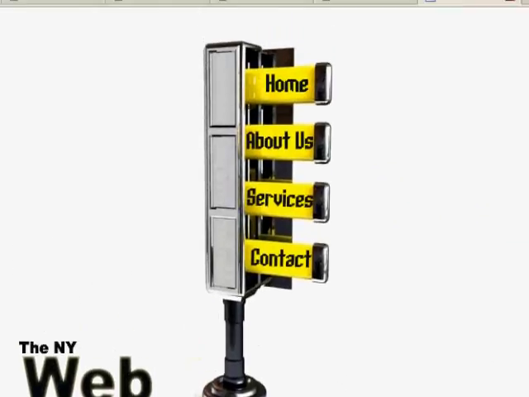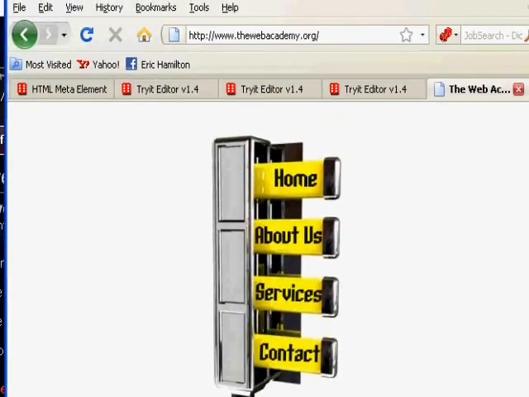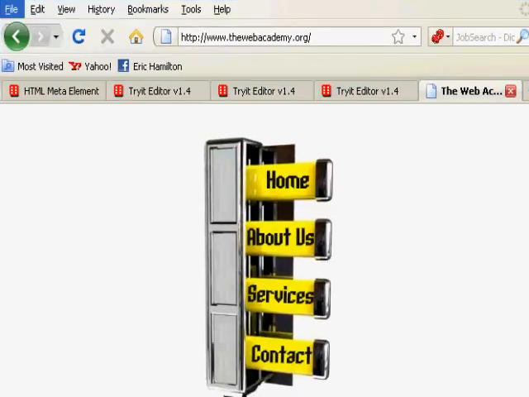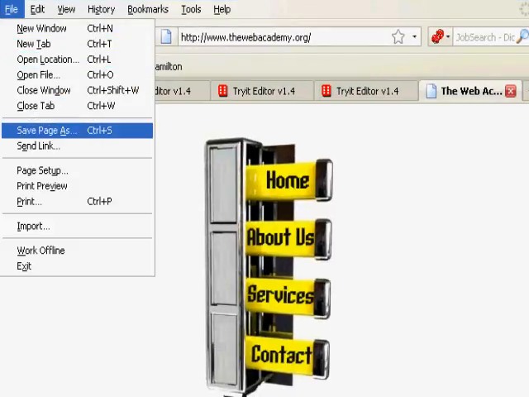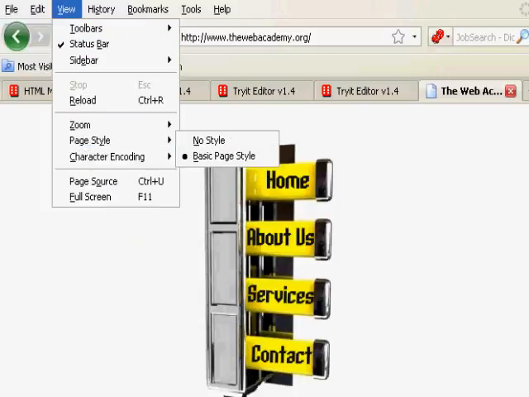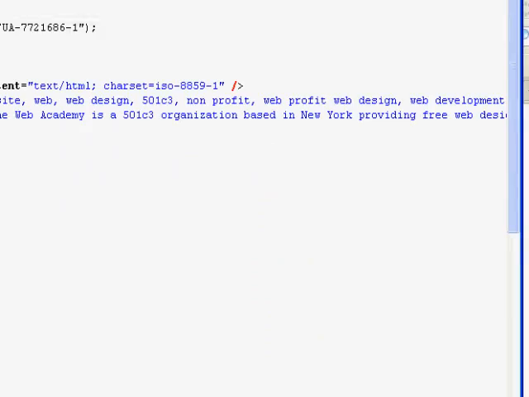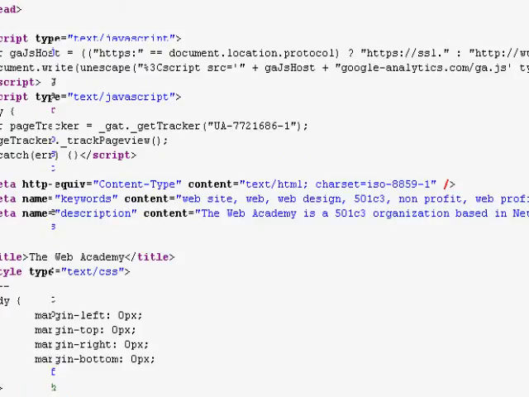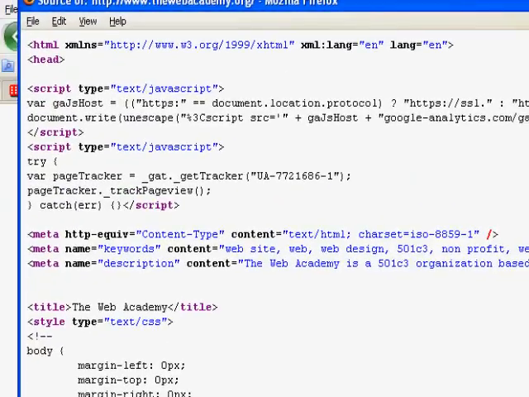And lastly, we're going to give you a real example of a real site that's using metadata. So what I'm going to do is a view source here. Actually, I'm in the wrong place here. Let's do a view source, and we can take a look at this website's metadata to see how typical metadata keywords and description is set up.